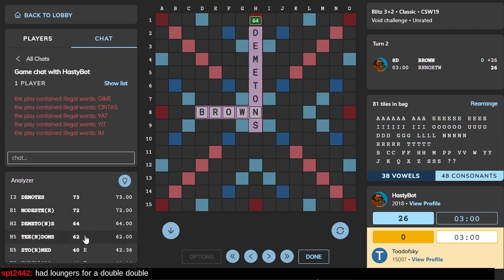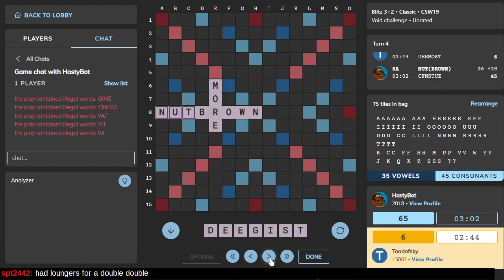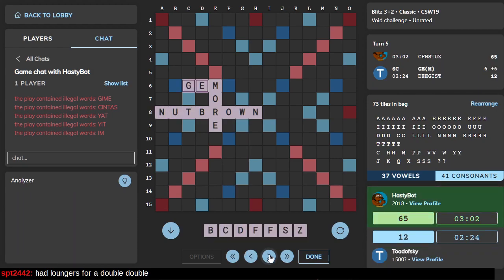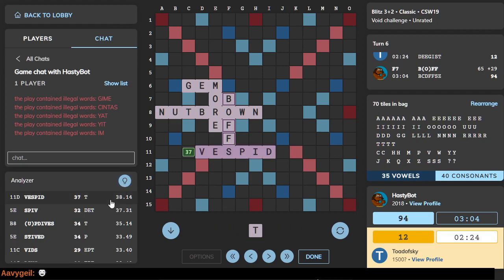Modester, Demetons, Teendoms, Stormed. So yeah, several bingos up here. We got more. And then they got Nut Brown, which I guess is a word. Yeah, Wedgiest would have been cool. We had loungers for a double double. Oh my goodness. We'll have to see when we get that. Vespid. That is cool. Spiv.